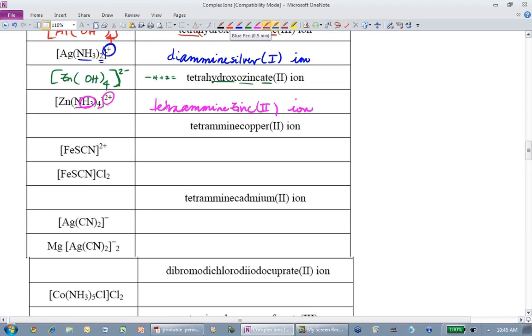You should be pausing. All right, I'm going to pick up my pace, but you should be pausing in between these because I don't want this to take forever. So tetraamine copper 2 ion. So it's not an 8 ending, so it's going to be a positive complex. Copper is going to be here. Amine is going to be here. We used amine a lot in these examples because we know that's what's on the AP exam. A lot, as you will soon see. Put it in your brackets. And it's Roman numeral 2, so it's going to be a 2+ because I've got 4 neutral ligands attached to it.